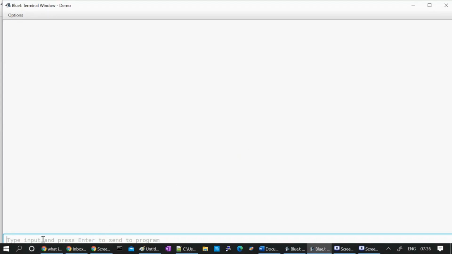You just need to type the input, because we didn't write any instruction. Let's say I just put 20.5 and 30.6. I actually don't like using BlueJ because it's quite slow. Wait a moment, it's going to generate the values. So this is your input and this is your output.